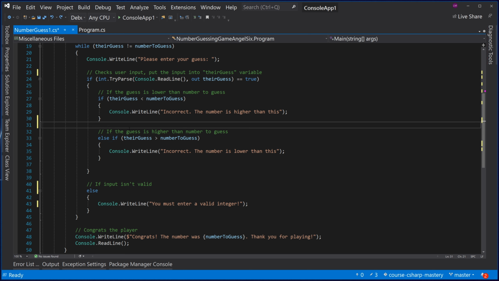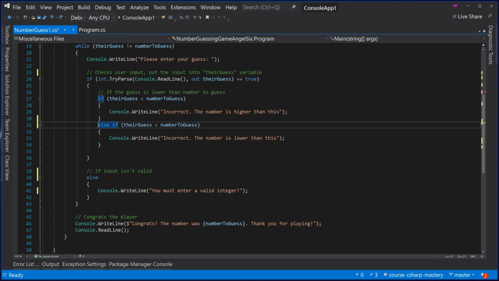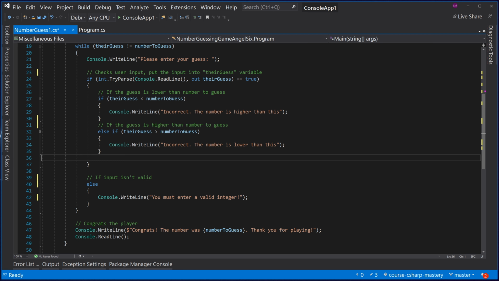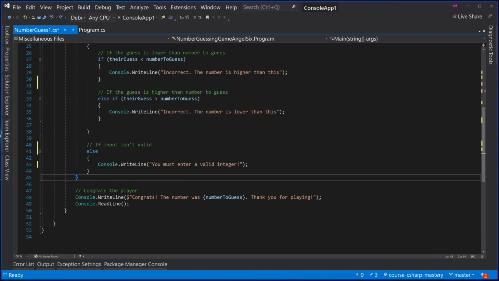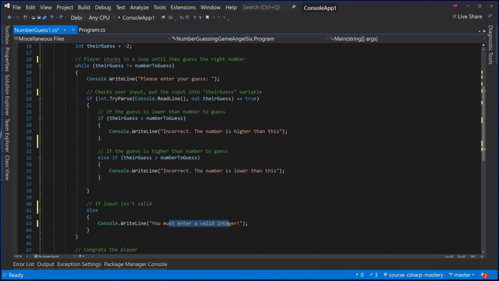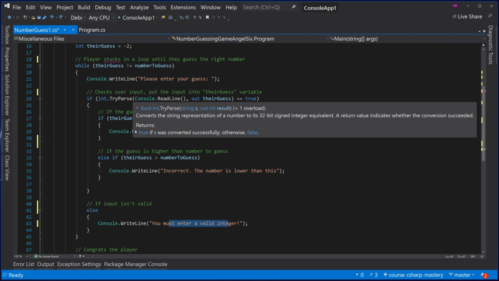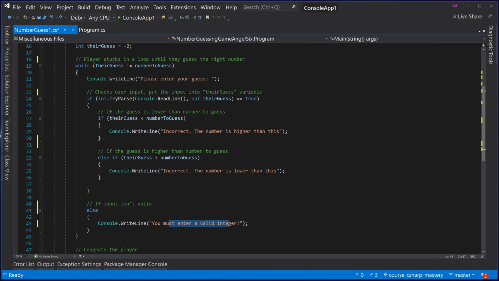So again, this is just a preference I have and I've done all the way through, and it's what feels right to me. Similarly, the empty space here I would remove, so my code would end up looking like this, just slightly different. And then after the try parse, if the try parse fails, we get to this else. In the else, we say you must enter a valid integer, and then we loop. But you will notice the one slight bug in the application here, that the try parse value has not been reset. So their guess on fail will be 0, and it's not been reset here.